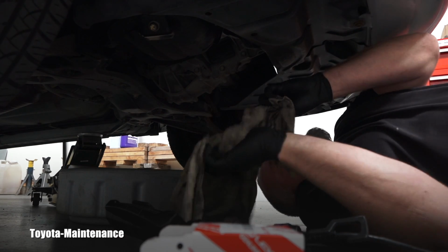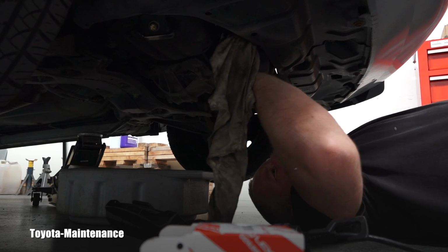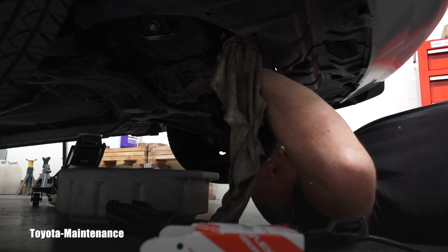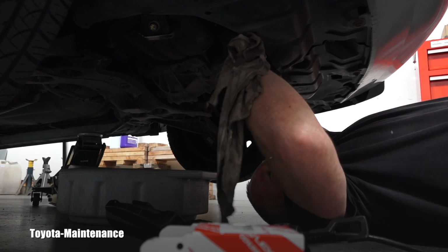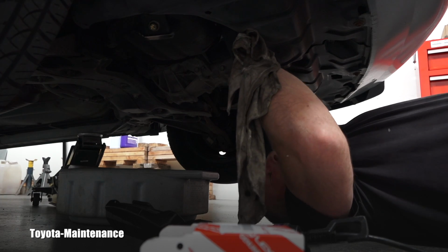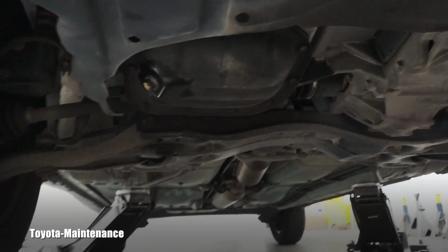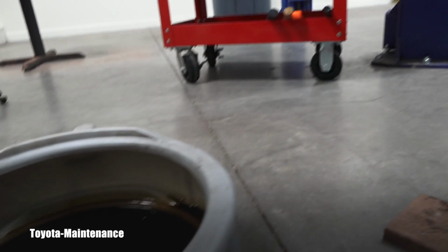I will again check, make sure there's no oil remaining, right? I don't want to have my customer ever having that one oil drop on their driveway, right? Everything needs to be perfectly dry, and that's the only way I will return it to them. Everything is perfectly in place, so now it's time to bring the vehicle down.